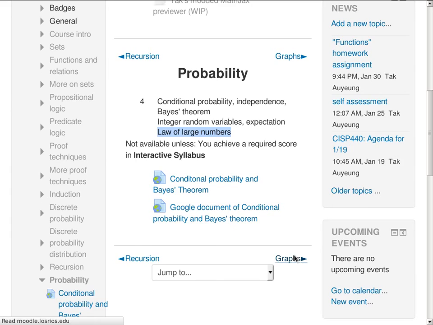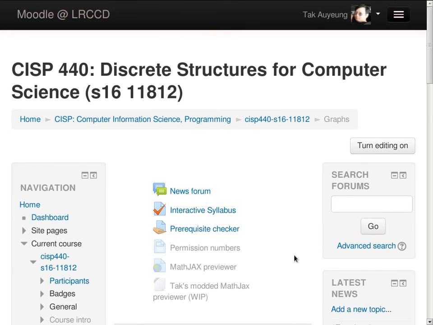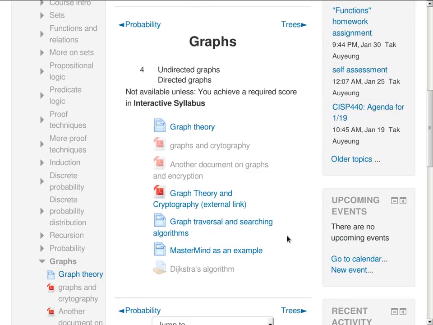But now we can move on to graphs and stuff like that. Okay, graphs are really kind of important because they represent something really useful in computer science. Probability is useful too, with lots and lots of applications, but so are graphs, and they can also be combined. We'll see whether we have enough time to talk about a combination of graph theory and probability, because when they combine, it's kind of interesting.